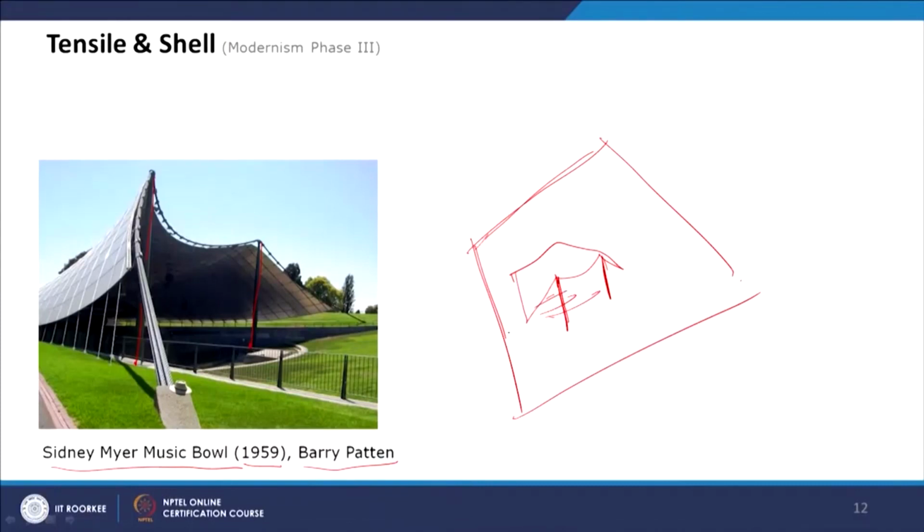It looks like there was a continuous green field, but these two steel members are lifting the membrane from the top, and the galleries are going down from this same field. So the field is visually not disturbed, and the galleries go down from it, just like a member coming out of the field. Looking at the other structural elements, there are two main rods supporting these members, and other steel tensile members are holding these two rods together. Then there is a fabric covering, acting as a roof of this gallery.